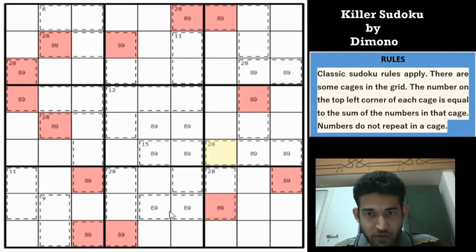Can we play around with these 8 and 9s? Can we get anything here? So one of these 3 cells would have to be 8 and 9. Exactly one of these 3 cells, right? Alright, I don't think we can resolve them yet.